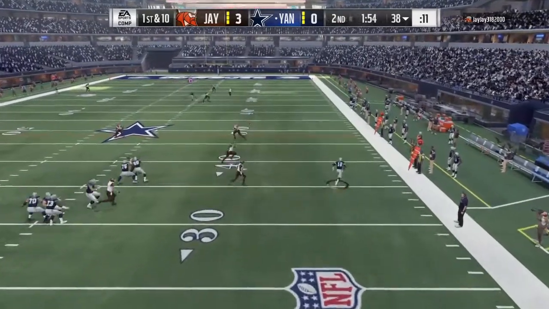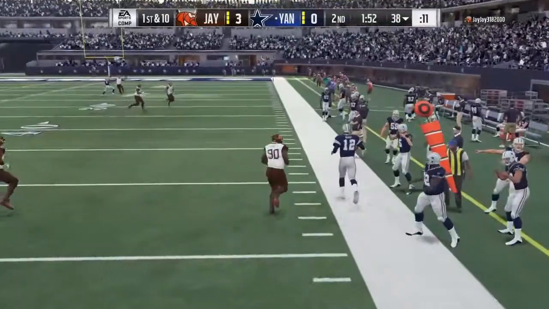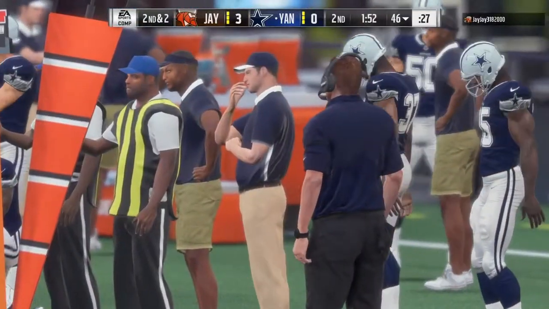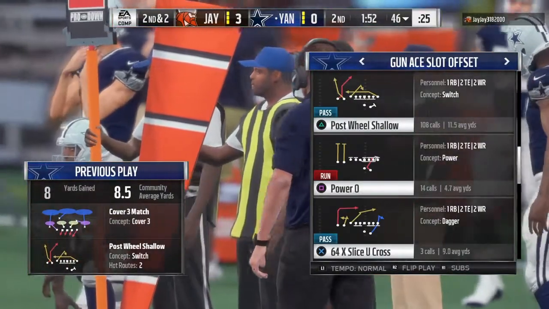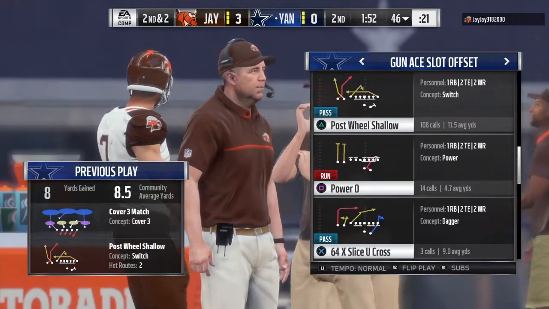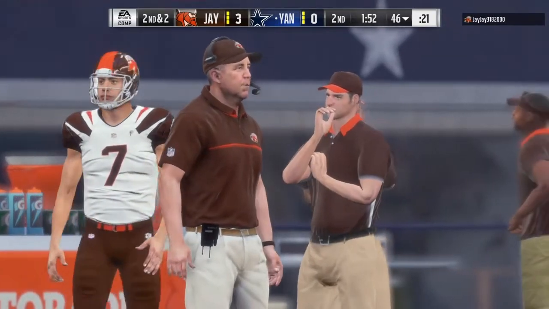So here he makes a really nice user play. He takes away that deep post route off that shallow post play. Really good user by him, really disciplined. He broke back with his yellow zone and took that away from me, and I had to just run out of bounds.